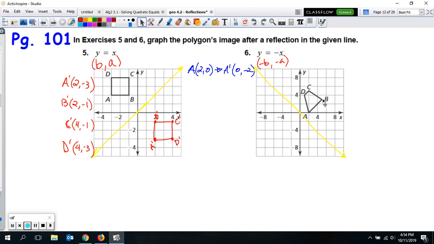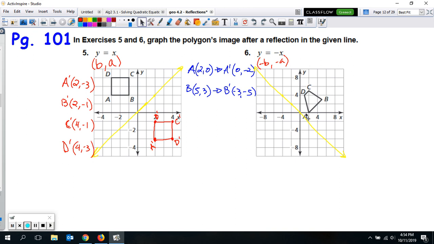And then for B, let's identify where B is at. So we got B at 2, 4. That would be at 5, going halfway here. So 5 and then 2, and that would be halfway for 3. So that's going to be at 5, 3 for B. Let's go ahead and write that down. Our B is the ordered pair 5, 3. So we have to switch places and make them negative. So 3 is going to go first, but it's going to be -3. 5 is going to go second, but it's -5. So -3, -5.